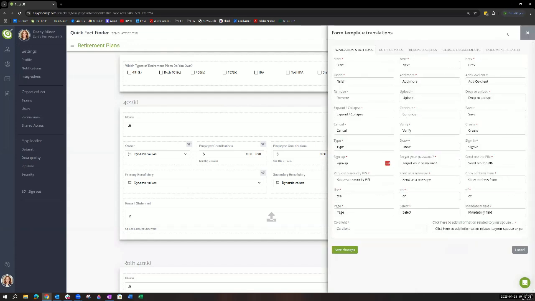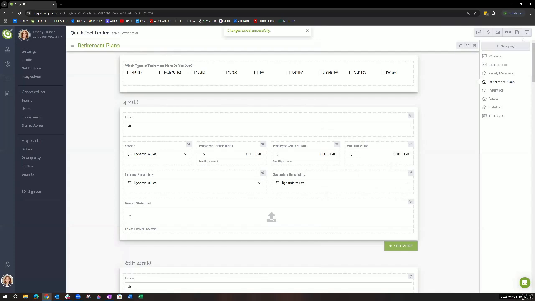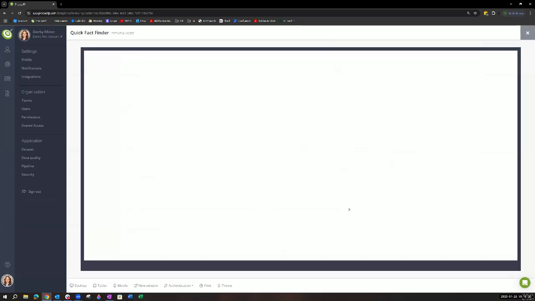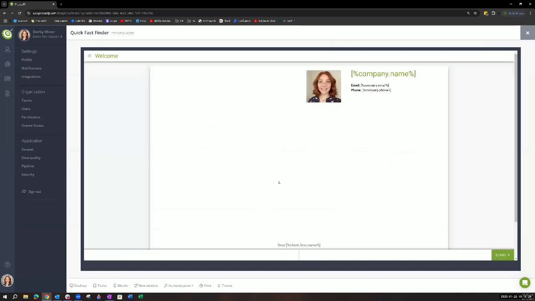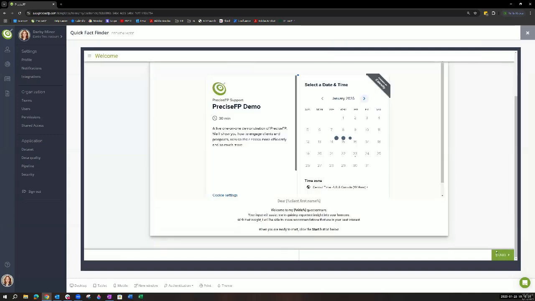Okay. Another option up here in the upper right is we can translate sections of our template. So if we don't like our add co-client option, we could change that to maybe be add spouse or partner at the bottom of our co-client enabled pages. You can translate pretty much everything to do with the entire engagement experience. So that can be another language, or, like we did, it could just be, hey, I have a preference for how a button is worded that my clients and prospects are going to click on.